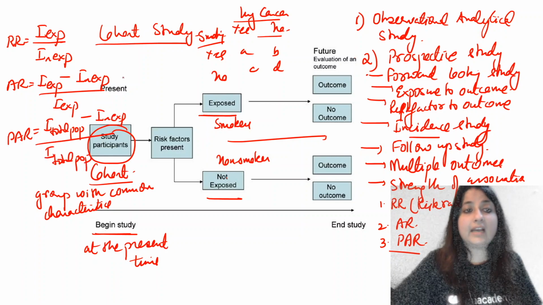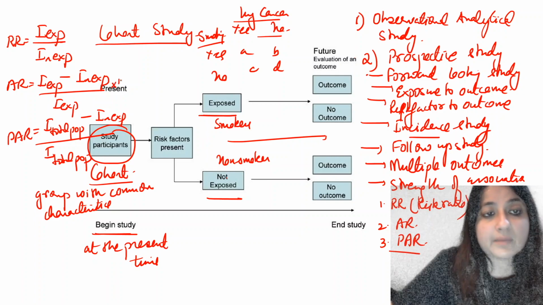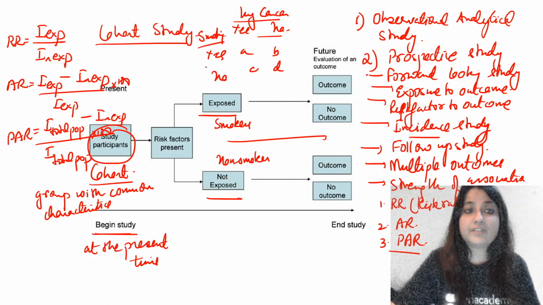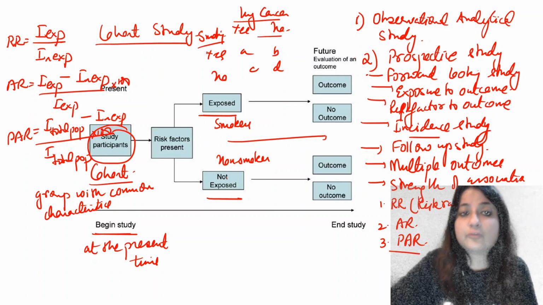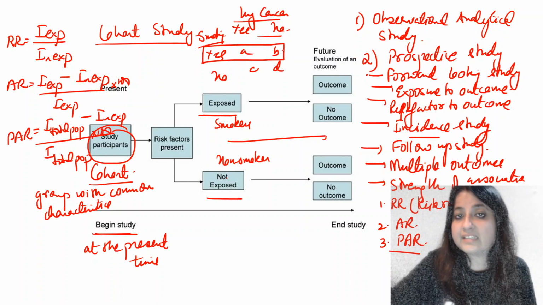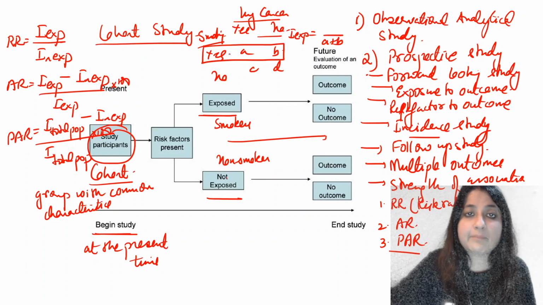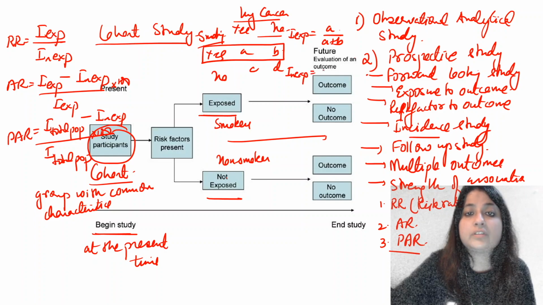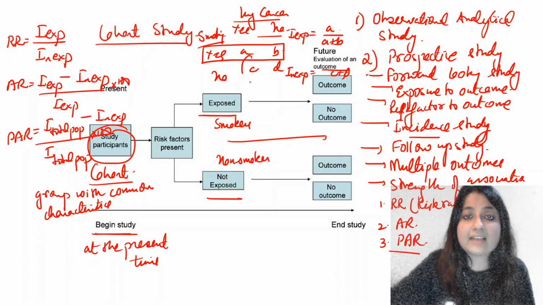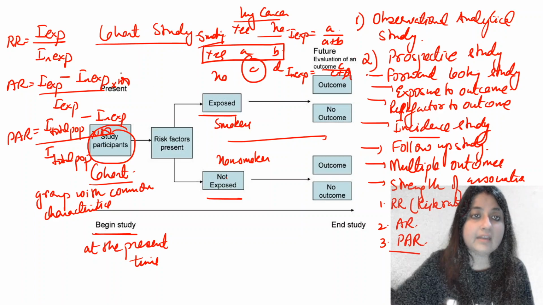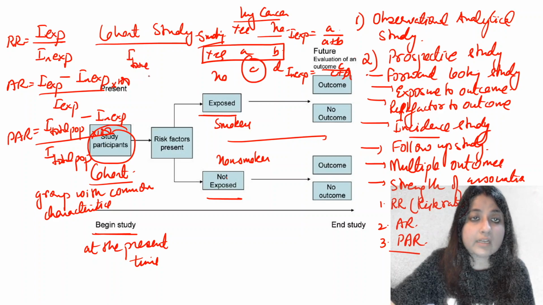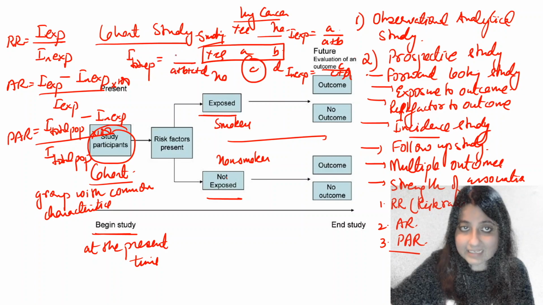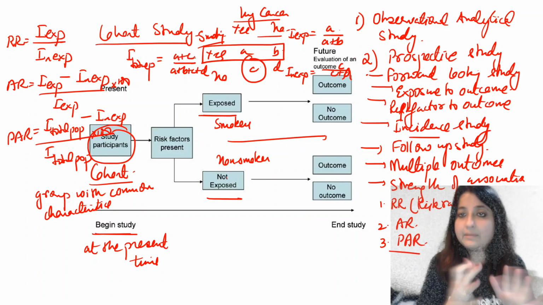ठीक है? और हर जगह आप इस attributable risk और इसमें you will multiply it with 100. So if somebody asks you what is the incidence exposed, यहाँ पे देखो smoking से exposed is A plus B. So if I ask you what is incidence exposed, denominator जो exposed है A plus B, lung cancer कितनों में हो रहा है? A. If I ask you what is incidence non-exposed, so non-exposed is C plus D, और cancer कितनों में हो रहा है? C. If I ask you what is the incidence among total population, so total population is A plus B plus C plus D, और lung cancer का incidence कितना है? A plus C.